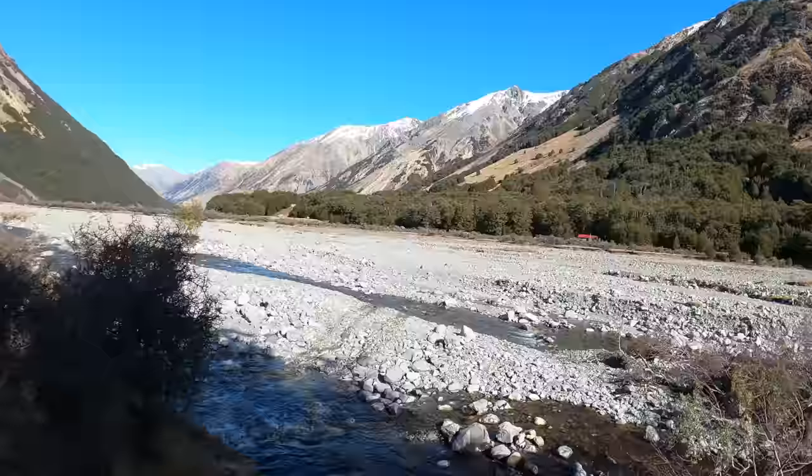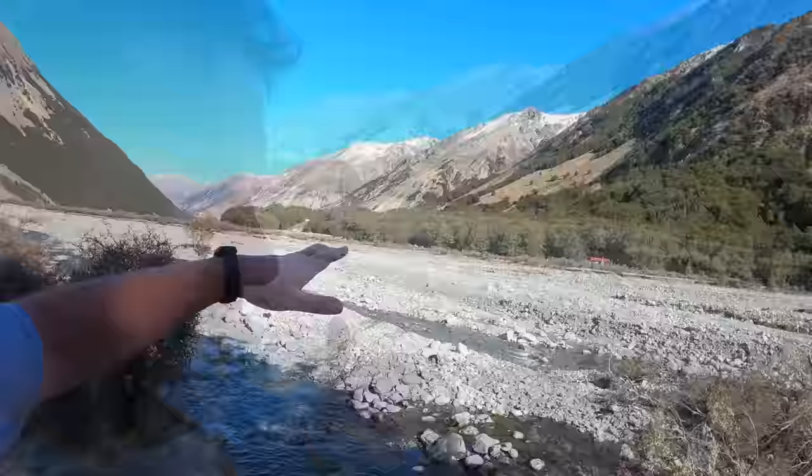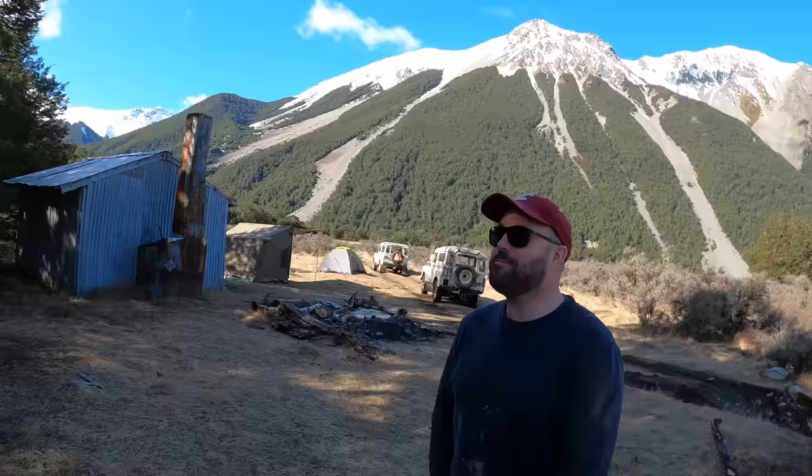So we were just checking out Old Basin's Hut just before, and then the Canterbury Land Rover Club turned up. We talked to them and they're going to stay the night there, hopefully. I say that in a nice way, only because we come up here to get away from other people and, you know, you just sit around the campfire and it's nice and peaceful. Ooh, it's getting windy. But it's a lot less peaceful when there's 23 vehicles and probably at least 50 people. So we're gonna head up that valley over here, but we'll go check out the old original Basin's Hut.